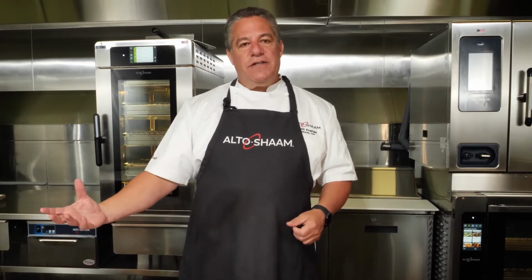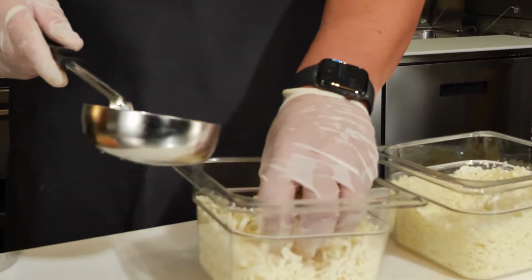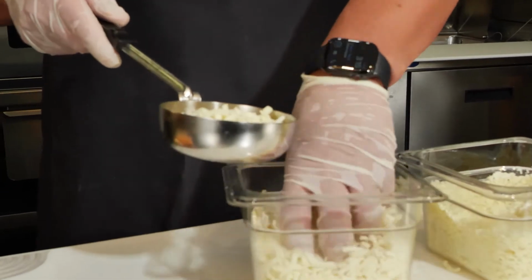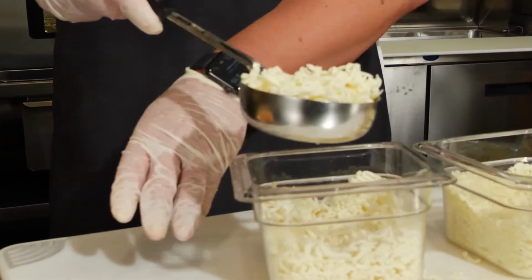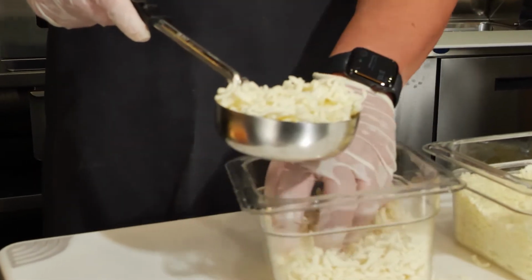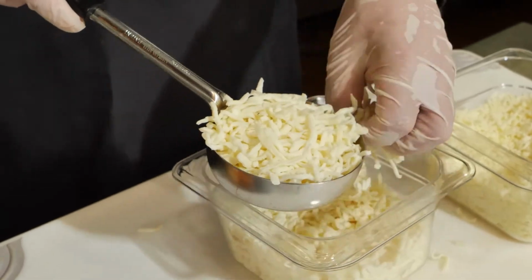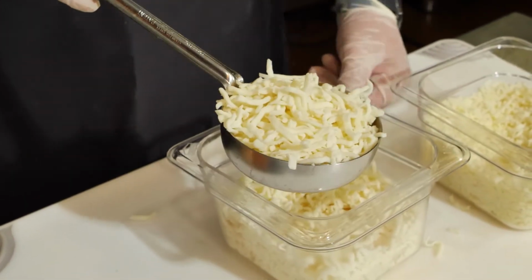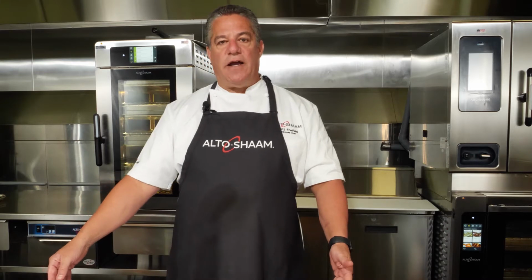The thing about the shred is, again, people like it. But here, look at me when I'm trying to fill a cup. My measurements are way off. Is it a packed shred or is it loosely packed? So I can go anywhere. If I say I want 7 ounces of cheese, that cheese can be anywhere from 7 ounces to 9 ounces, depending on who's packing it. So again, for cost reasons, it's just up to you. I just wanted to point out that there are some different things you can use out there in order to bring your food cost in line.